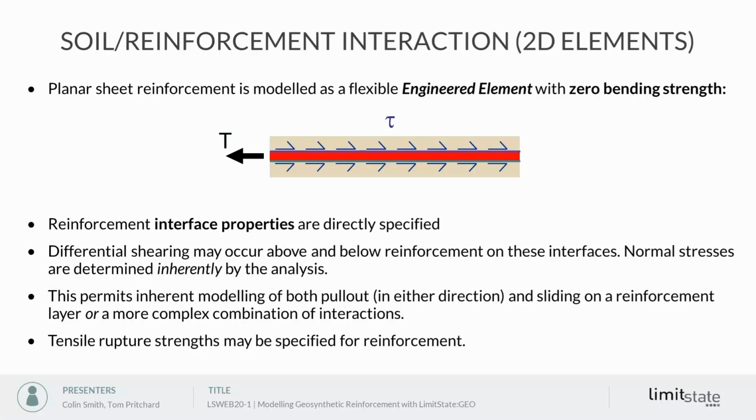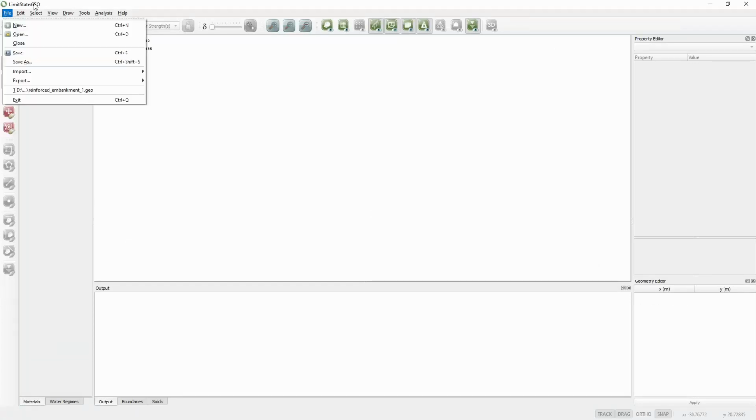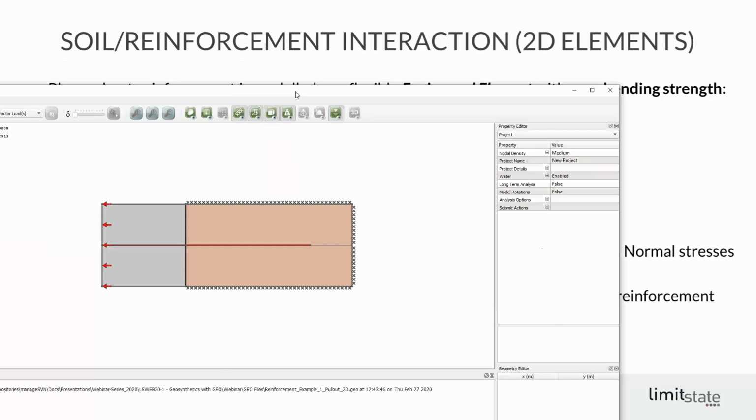So before we go into that, we'll now have a quick look at an element test, if you like, in the software, just to show how this 2-dimensional reinforcement works. So I should just bring up the, bear with me, I shall bring up the example file. This one. Okay.